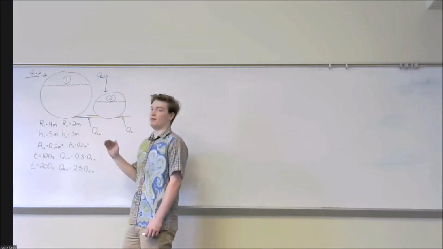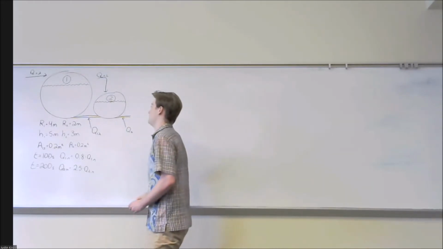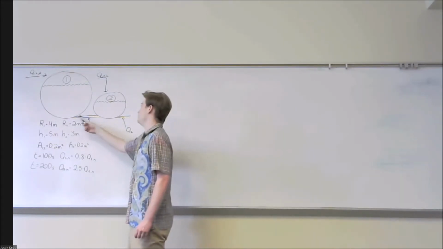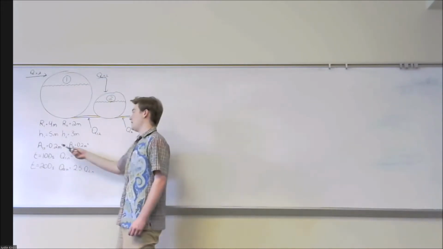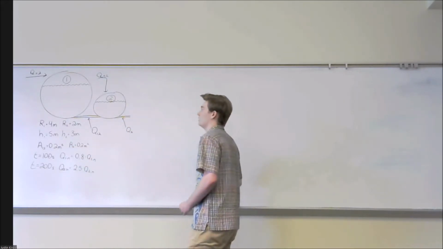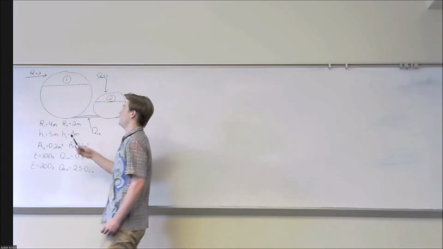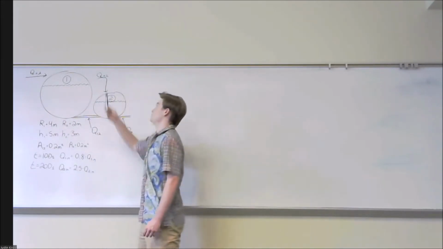So they're both above the pipe. We're also given the area of the piping that connects both tanks 1 and 2, and the piping that leads out of tank 2. The area of both of those is 0.2 meters squared. We're also told that into each tank there is an inlet flow. We're going to call that Q in 1 and Q in 2.